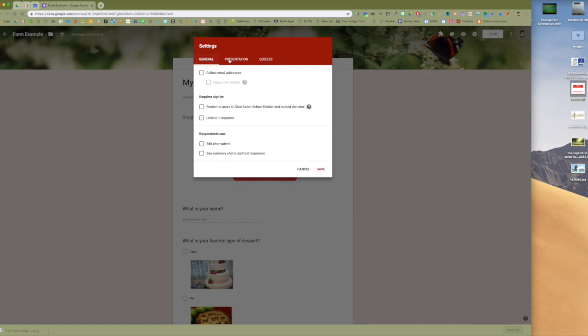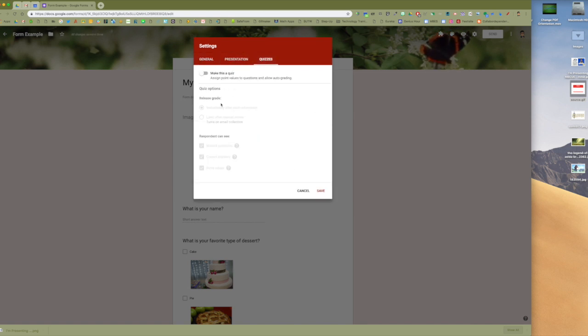Oops, I'm going to go ahead and open it back up on here. Settings. So we did general, presentation, quizzes. Quizzes is not a part of Level 1 certification, but it's a pretty cool tool for teachers, and it allows you to create quizzes from the forms, and it even allows you to automatically grade them. So especially those questions that are multiple choice or selected response and so forth. But that is a more complicated, more advanced feature, so we're not going to spend time on that. But those are options here. All right, let me go ahead and click save here.